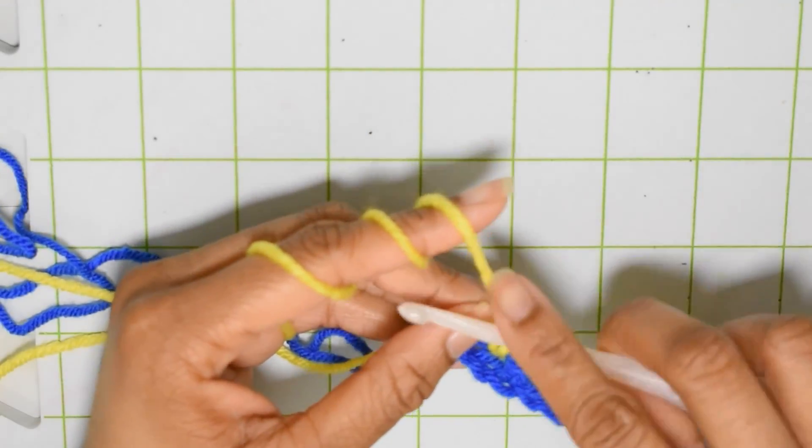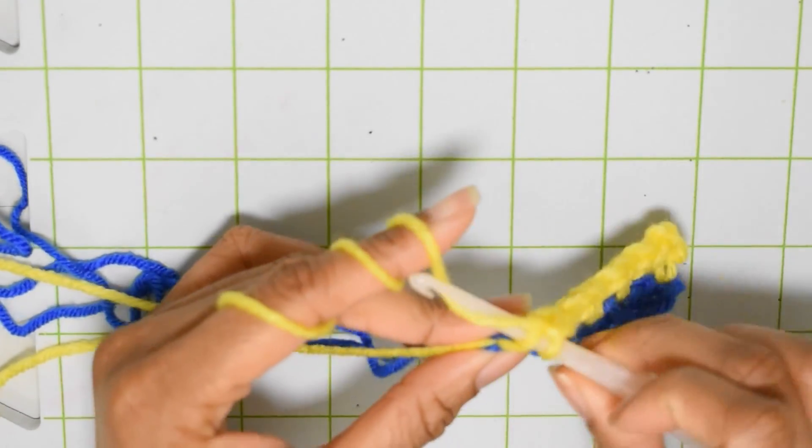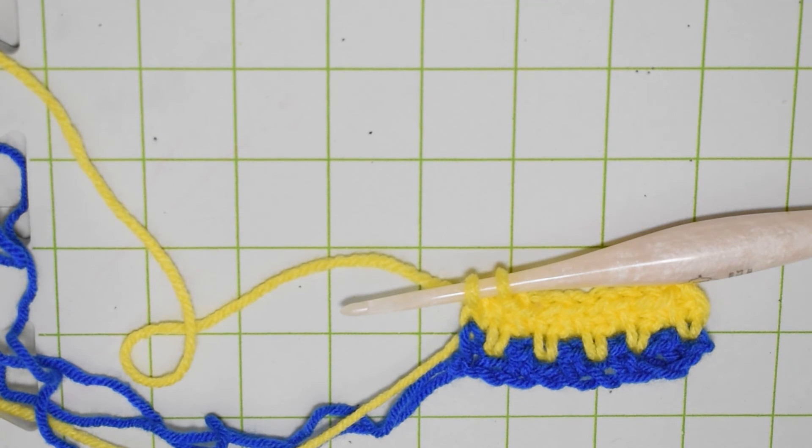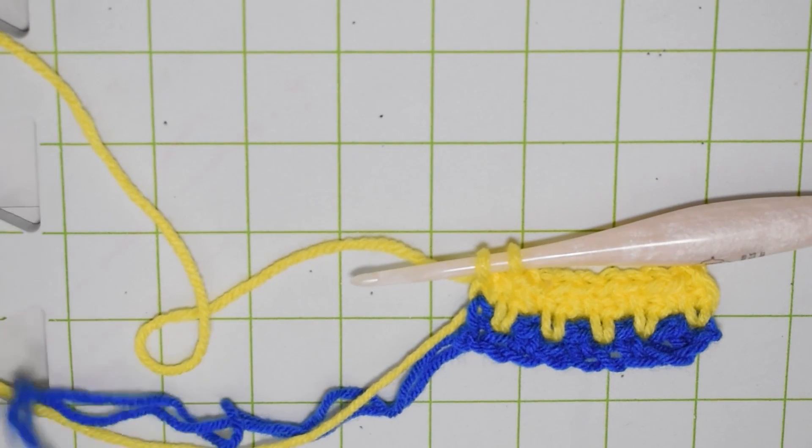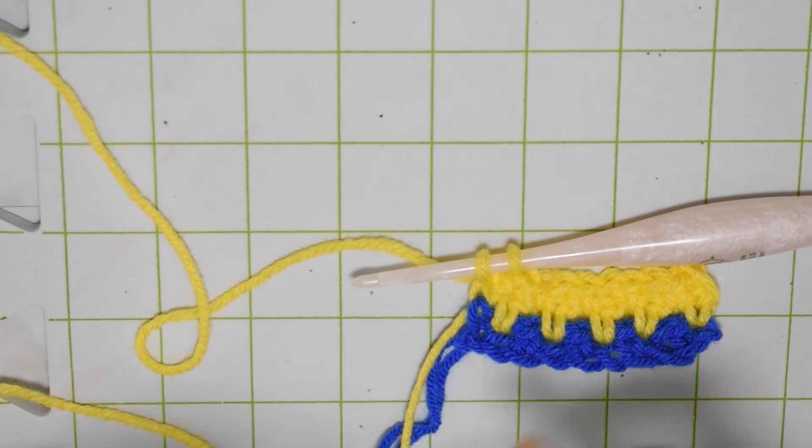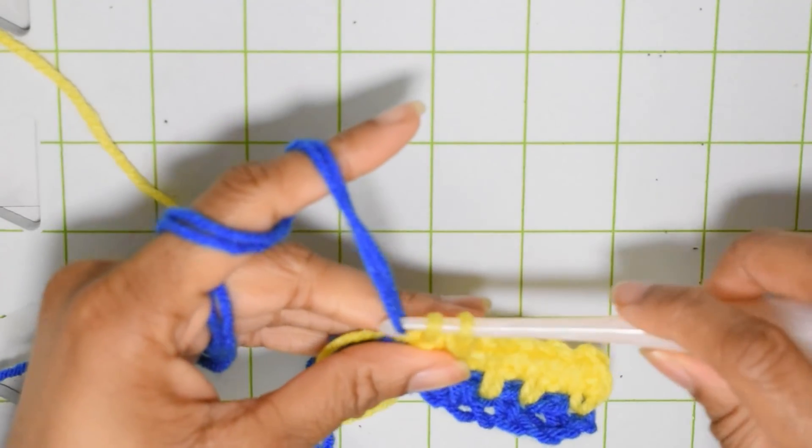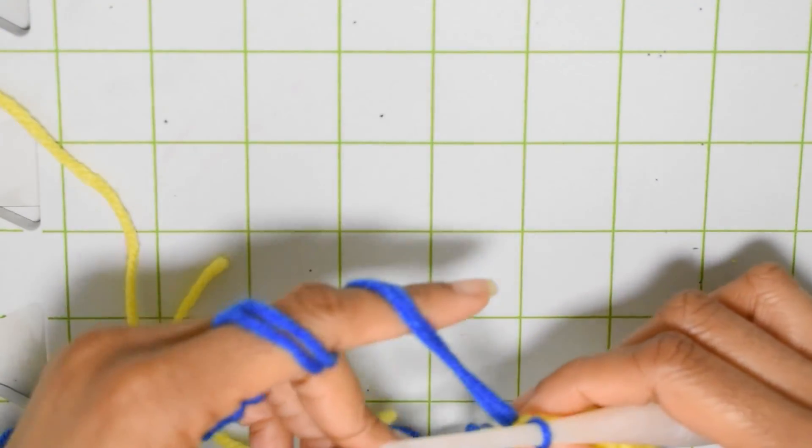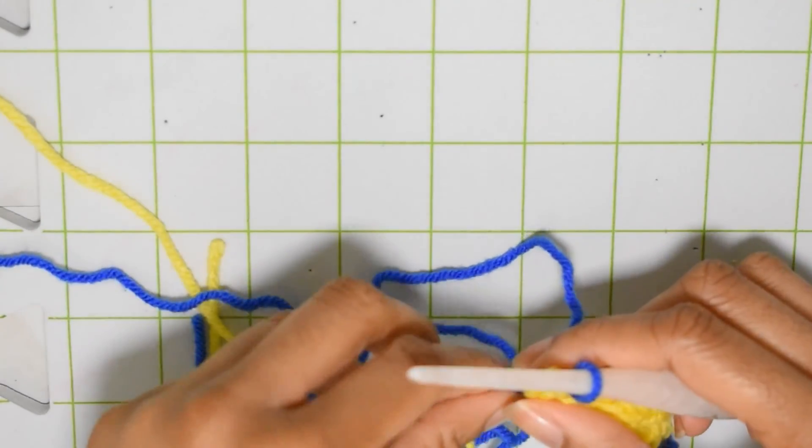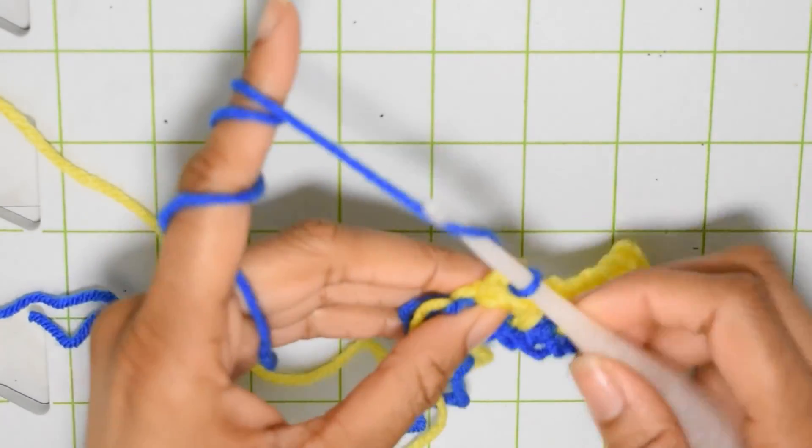Chain one and we're going to come over here and work in that chain one from the previous row. I'm not going to complete that single crochet because I want to change my colors again, so I'm going to grab my snips. And I am going to go ahead and attach my blue yarn again. Now you can carry your colors over, if that's something that's new to you I have a tutorial for that back on my channel, but you could definitely carry your colors. I just don't, especially when they vary like this. Okay so now I'm going to chain two again.